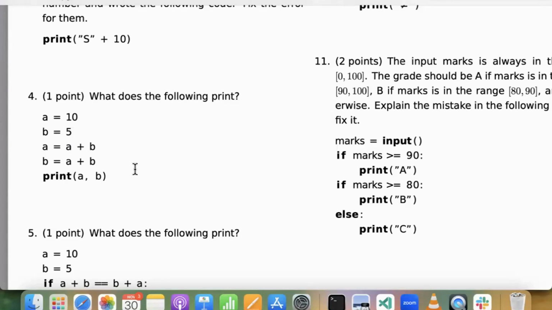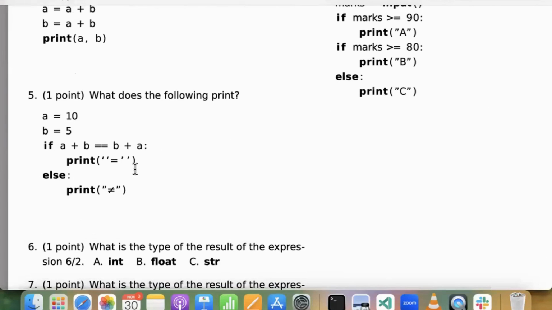Space. If you write print A, comma B, the comma should not ideally appear. You'll get some marks. If you run it, the comma does not come in the output. The comma will not appear in the output. That is wrong. Okay. Question number 5.